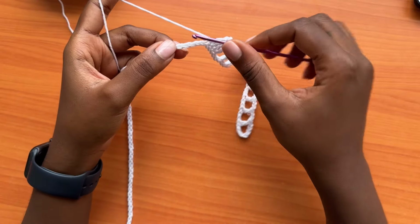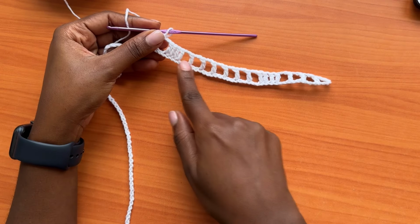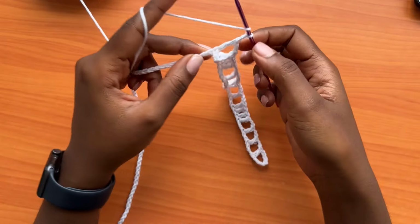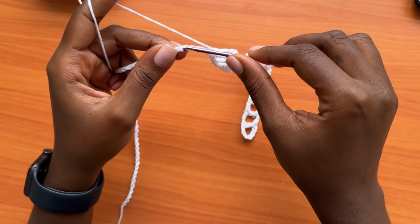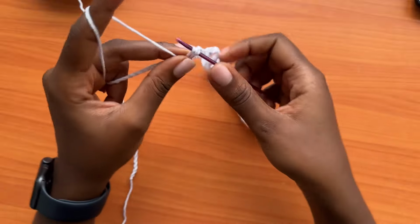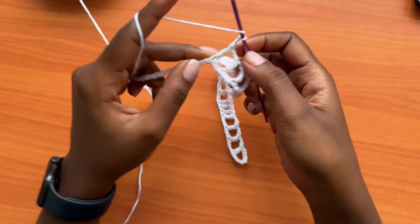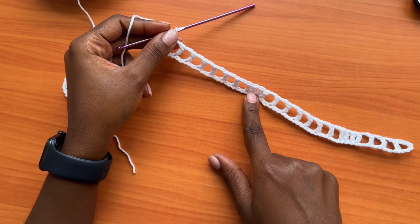After this, you're going to chain 2, skip 2 chains, and 1 double crochet into the next. So we've gone back to this sequence. Repeat until you have a total of 7 spaces after the 4 double crochets. This is the second. This is the third. Fourth. Fifth, sixth, and seventh. So we have our seven spaces after the four double crochets.